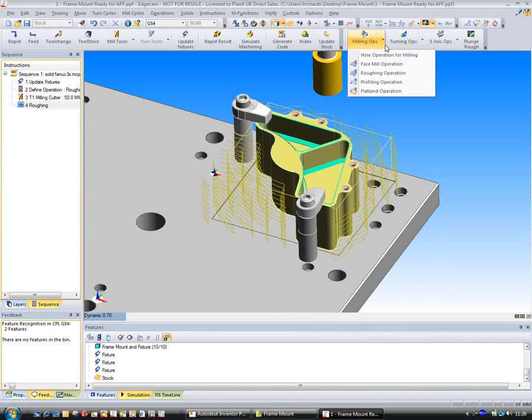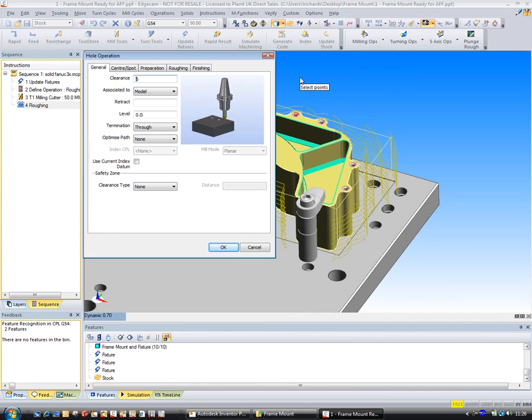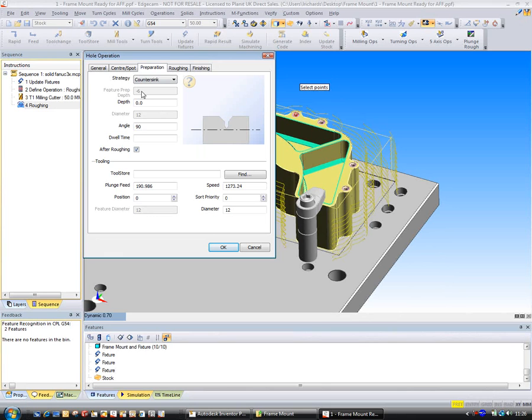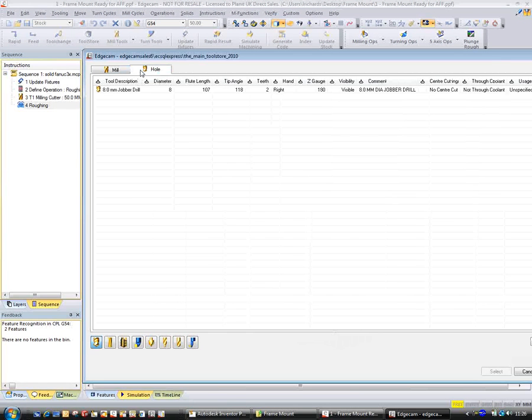The next machining instruction that I wish to apply is the hole operation for milling. We'll now look to drill and countersink the 4 holes on the outside of the part. Once again, we can see that we have an operation with an AVI and online help. Moving through the different areas of the hole operation, we have the ability to center drill or spot drill, countersink, and what we'll also witness is Edgecam is using the design intelligence within the operation, guiding us when making a tool selection. Moving into the drilling area, we can see that we're prompted to select an 8mm tool.